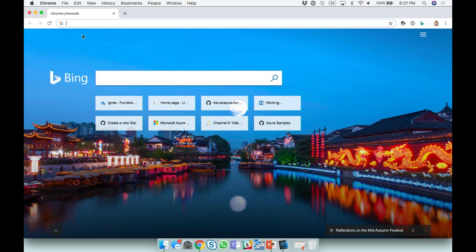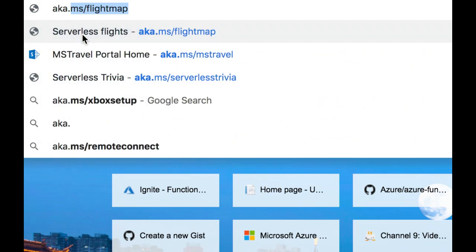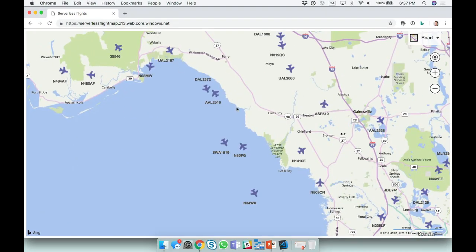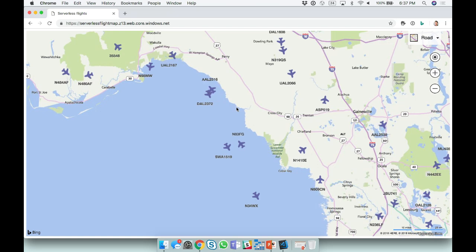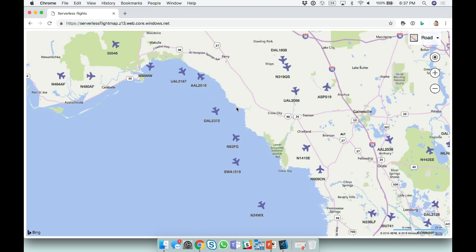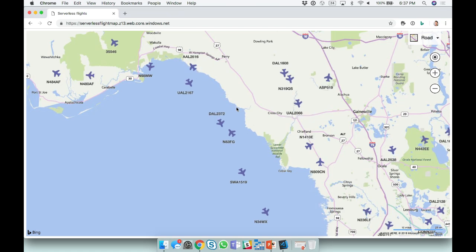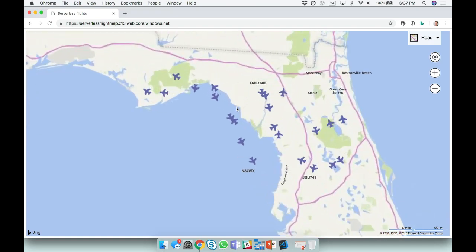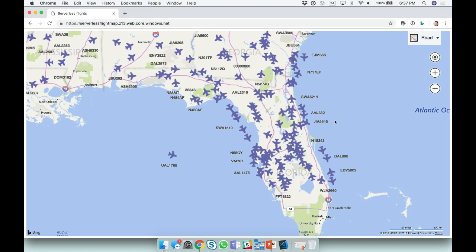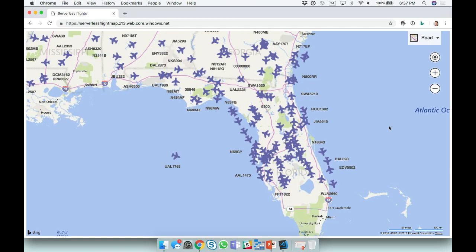And this one you can all kind of browse to if you want. It's called aka.ms/flight map, kind of like sticking with the flight theme. It's basically just a bunch of flight data that I'm playing back. So I have a durable function running on Azure. Every second it's broadcasting all the flight locations to my browsers, and everyone who's got this open will get the same information. You can zoom out, and we're actually sending quite a bit of information through the pipe, and it's working pretty well. And in case you're wondering, planes don't fly this fast, but I'm just playing it back quicker than they really do.